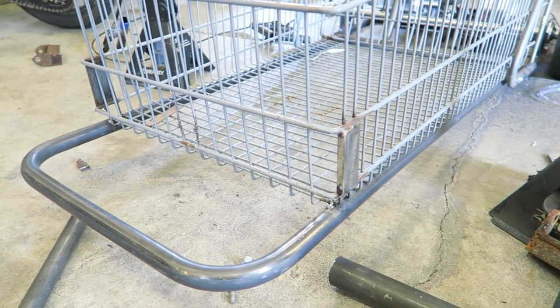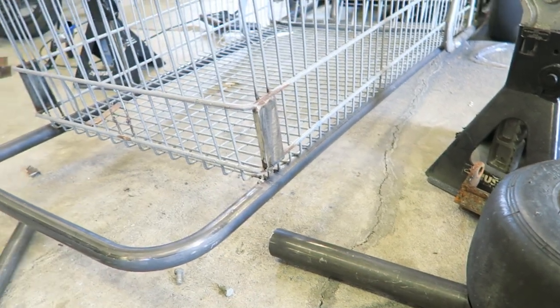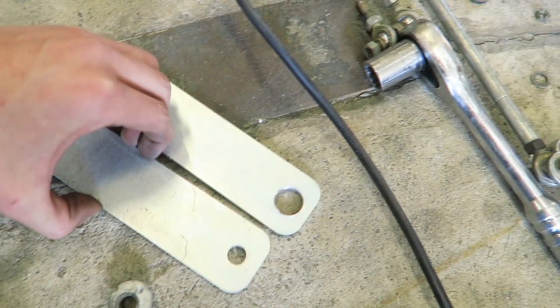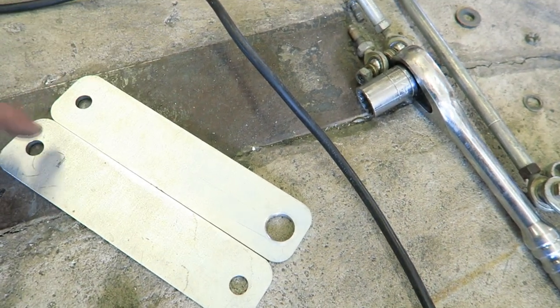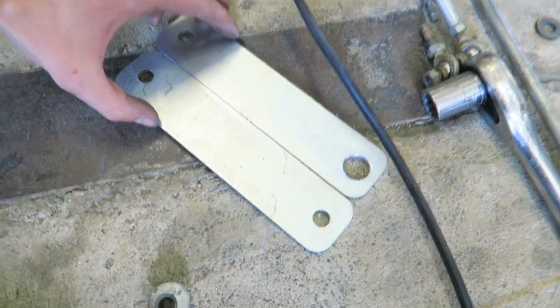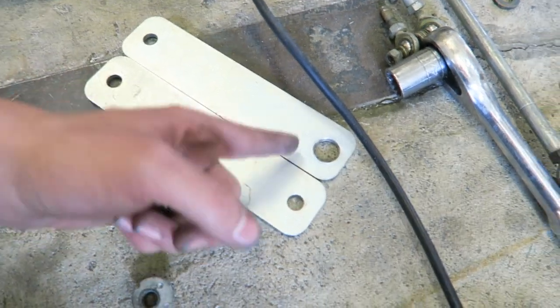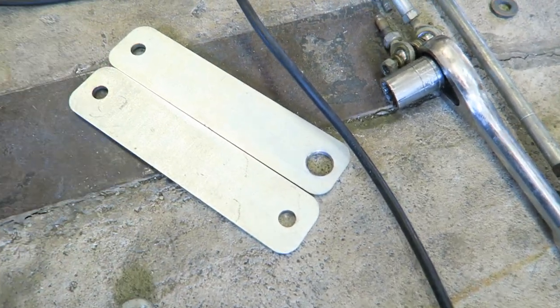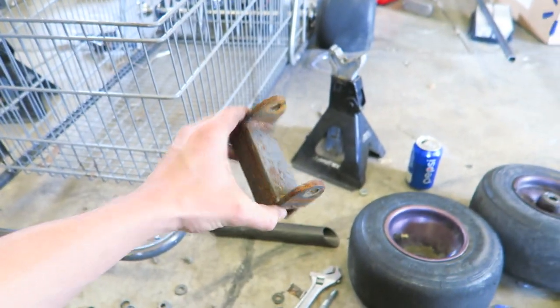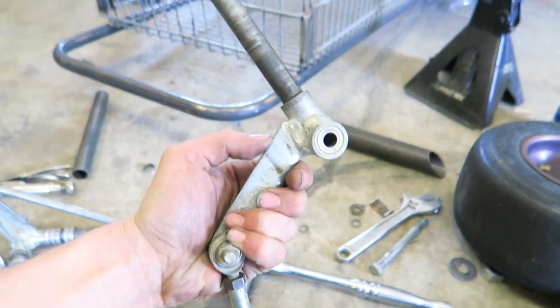So I just got all the steering stuff taken off and I ground off these plates right there. I'm just going to leave those and use those to mount the new hardware that I make for it. I found these two tabs laying around — they already had the two holes drilled in each one and they're going to be perfect for making brackets. I'm just going to cut them to length and then re-weld them to make two 90s, like how I did on the old ones. Pretty much just remaking that same bracket but to fit these new little control arm things.